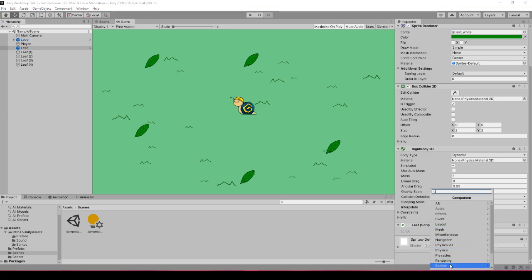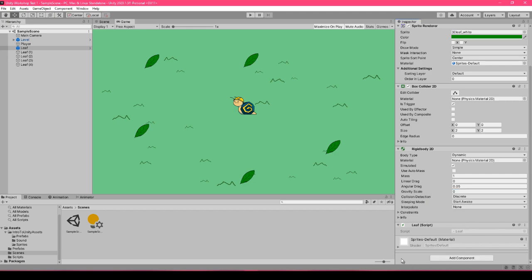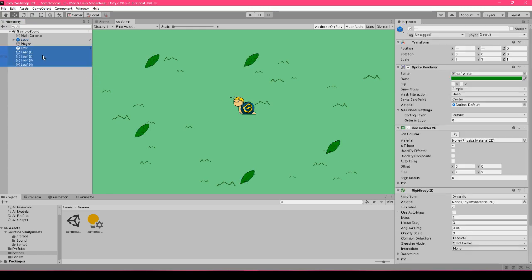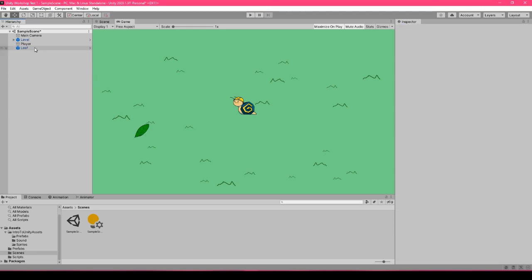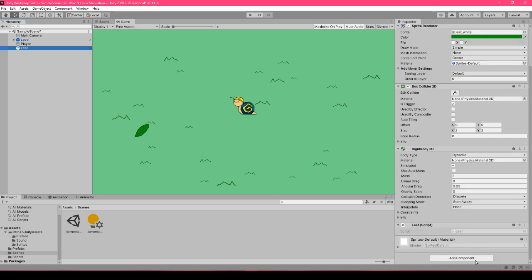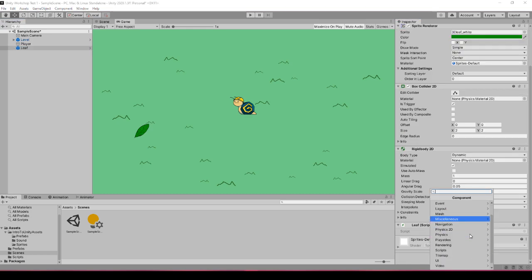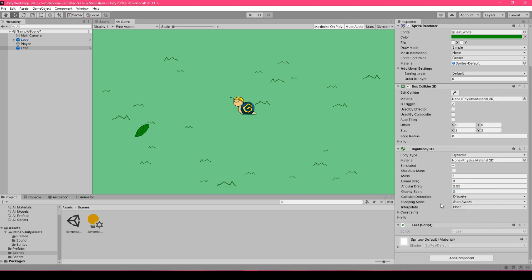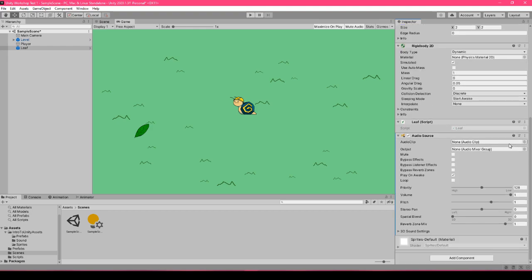So what we're going to do, if I just delete all these leaves, oops, sorry, wrong one, and just leave the one leaf here, and go to sound, audio source, and I'll select the audio source that came with the package.